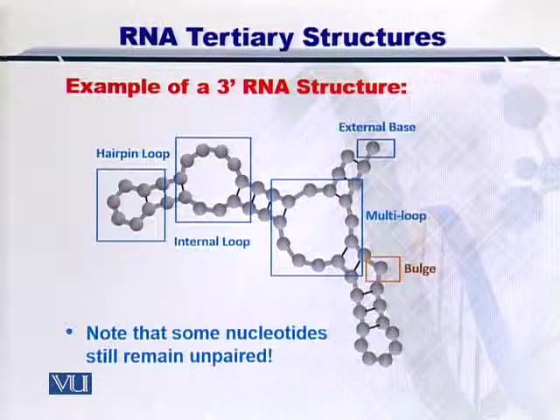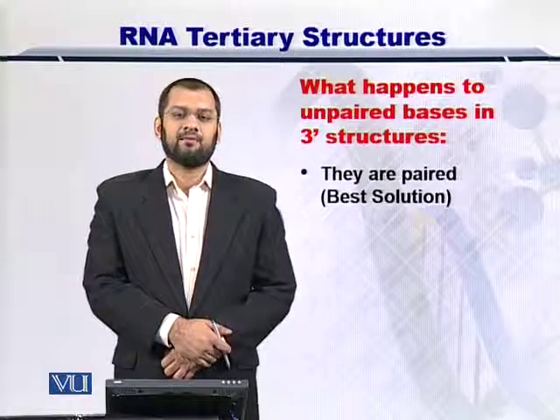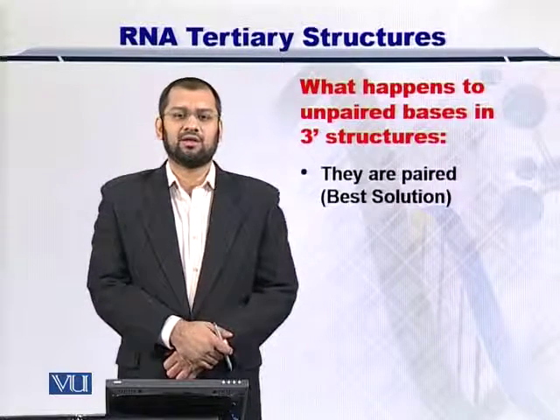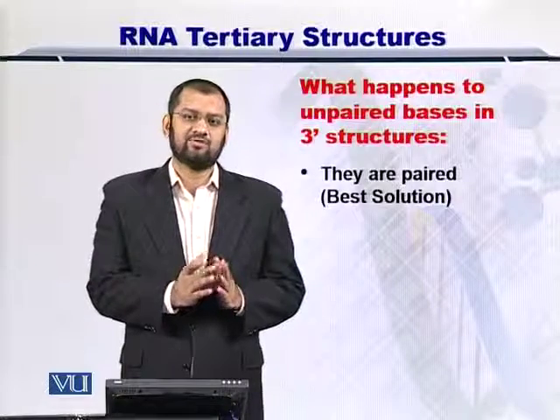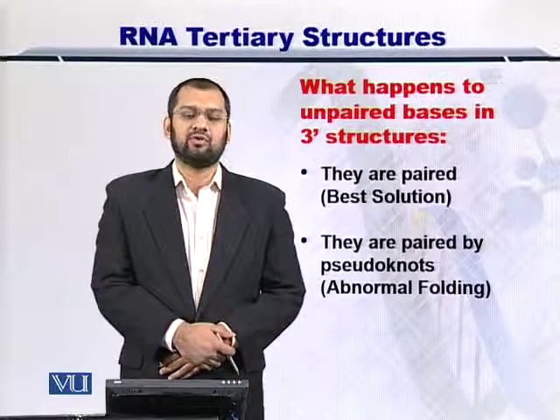As you would have realized, we have been trying to couple the nucleotides with each other as much as possible in the secondary structure as well as the tertiary structure. But it is the case that there are some nucleotides that are still unpaired and are open to interaction with other secondary or tertiary RNA structures. The best solution for such a case is that they become paired with other unpaired nucleotides. However, if that is not the case, then the RNA molecule can actually fold onto itself within the tertiary structure, which may result in the formation of the pseudoknots.